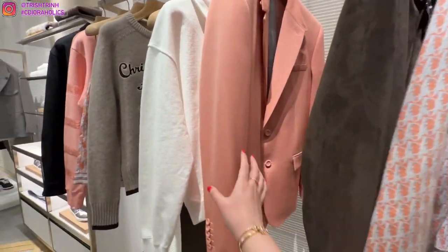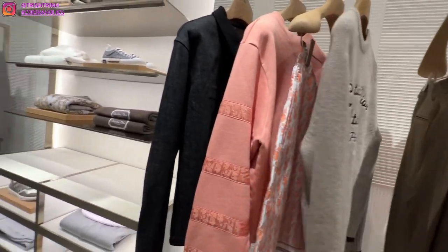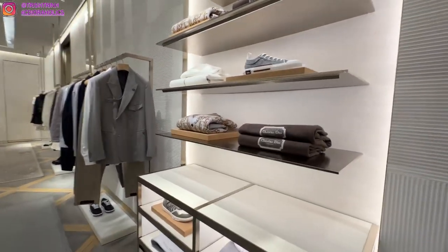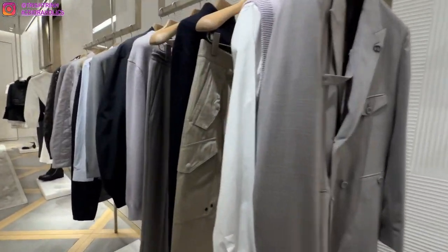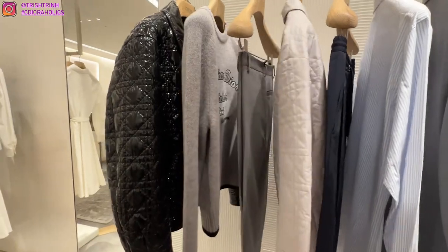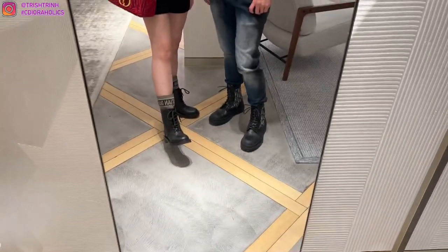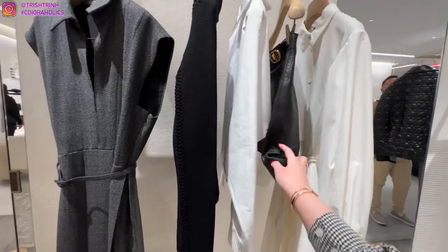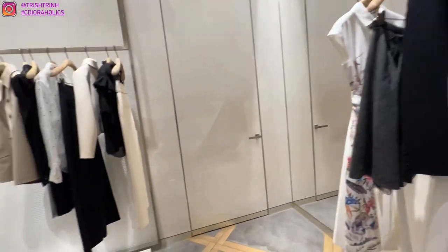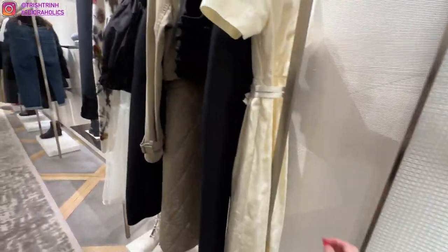A lot of Dior men's ready-to-wear today. I love this sweater — I need it for myself. I just love whenever there's a ready-to-wear piece that says Dior, Christian Dior, CD, or Oblique. That is my favorite because then everybody knows you're wearing Dior. A cardigan — I love cardigans, they're really comfortable. Kanage jacket. And here's my dad — he's wearing everything Dior except his jeans, and I'm wearing YesStyle today. I really love this Dior skirt since it has that little CD metal logo in the front.